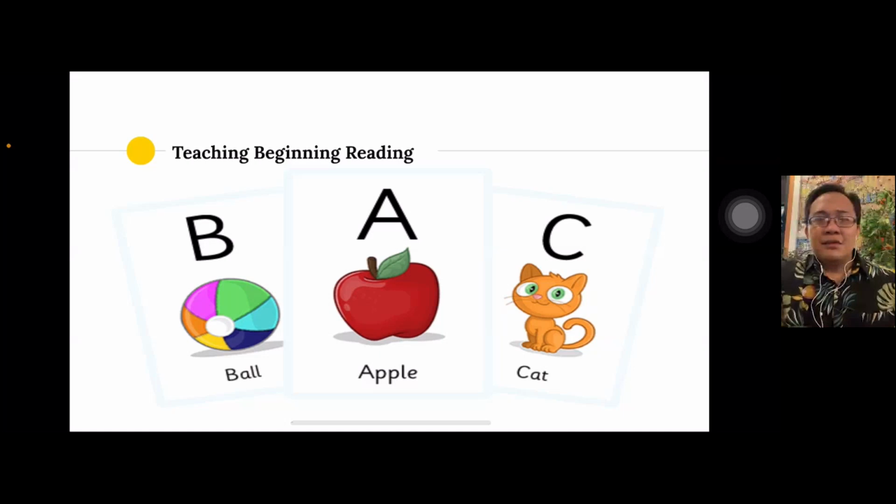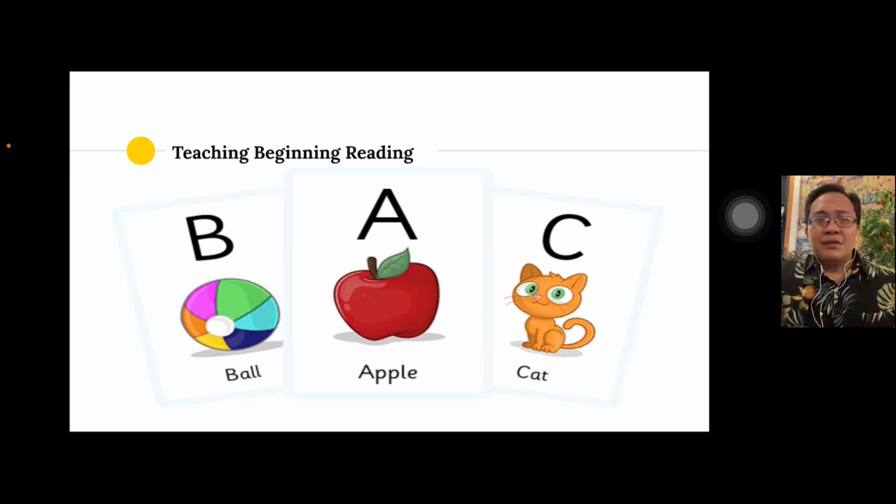First, this is an example of a low tech. Even without technology or electronic gadgets, there are the flashcards. A flashcard has a letter which is bigger in font so that it will be the focus. Then for letter B, there's the ball. There's the image or the picture of the ball. That's the second mode. Other than the big font, we have the ball, which is the object or the picture. And then the smaller font, which has ball spelled out.